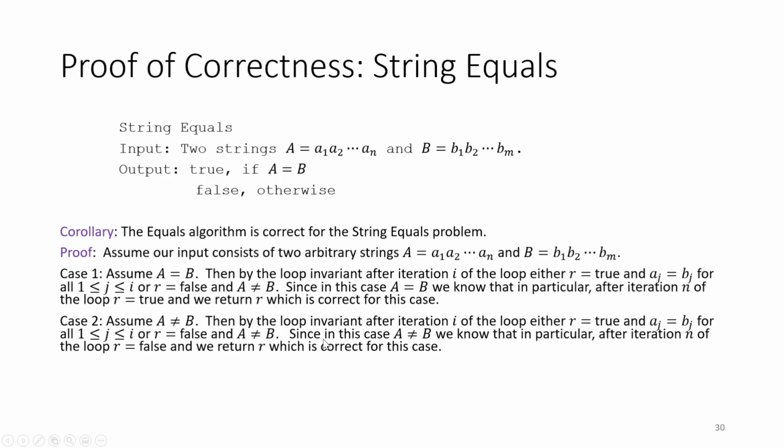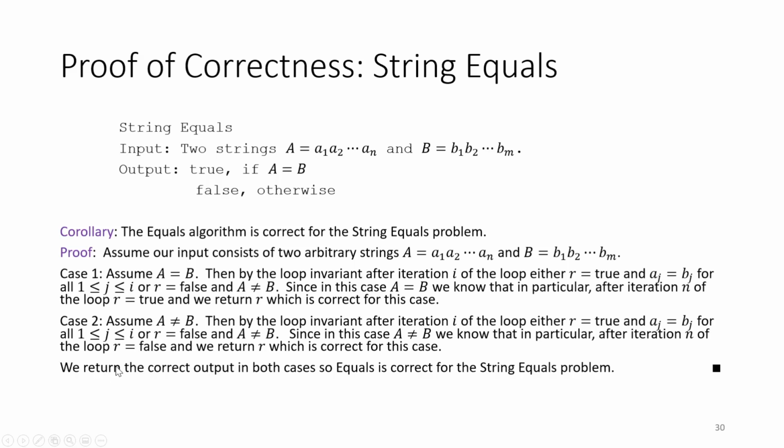Hopefully, if you're reading through this proof, you're like, that's pretty straightforward and obvious. It should be. It is fairly straightforward and obvious, which is why this proof is often omitted. I mentioned this is a corollary, meaning the proof is usually a direct and obvious conclusion. So we might just omit it if we felt our audience would also find this proof to be straightforward and obvious. I just conclude here with a statement. Well, in both of our cases, we output the correct output, so our algorithm is correct for the problem that we posed it for.